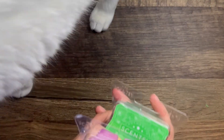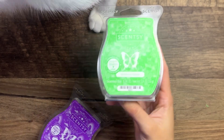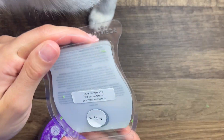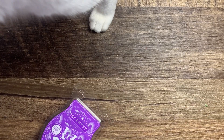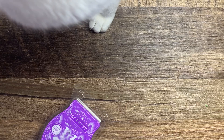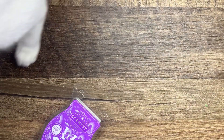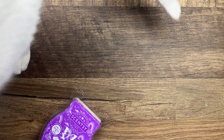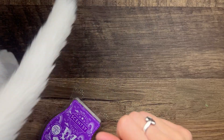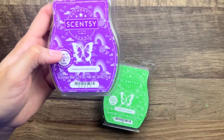For Saint Patrick's Day I'm going to be melting Follow the Rainbow and Shamrock Splash. Shamrock Splash is the current February Scent of the Month - juicy tangerine, red strawberry, and jasmine blossom. This smells absolutely divine. This might be a club bar depending on how it performs but on cold I really really like this a lot and I have a feeling we won't see this one back.